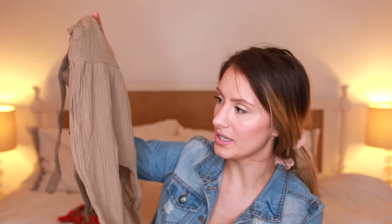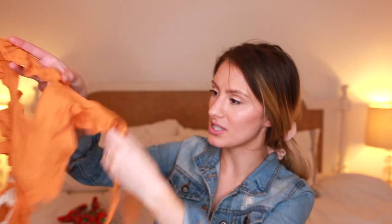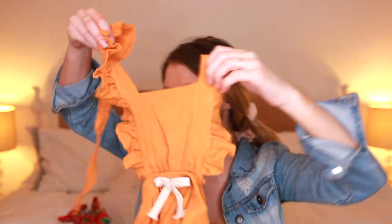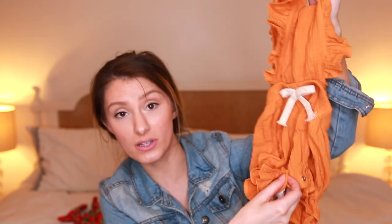This other cute little jumpsuit actually looks really nice — it's made of that earthy, fancy material, like what swaddling clothes are made out of. I can't remember what it's called, but it looks really high quality. AliExpress has a bunch of different sellers, and I think this was from the same seller. I really like it — it ties up here and attaches at the back. The buttons are actual metal. This is one of my favorite things I ordered.